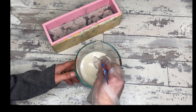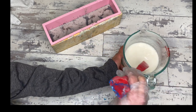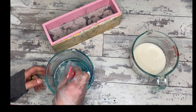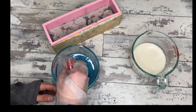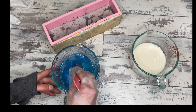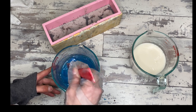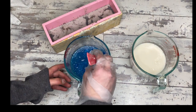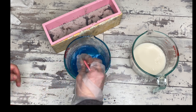Now, while that is melting down, I am working with the other color here. Now, you can do some very interesting artistry with this. What I like doing with this particular soap, which is called What'd You Call Me in my line, it's a Nag Champa blend. Like, what'd you call me? A nag? That. I like mixing the clear and the solid melt and pour bases to create some very interesting sort of like almost wavy, watery textures in it. And so this is kind of what I do.